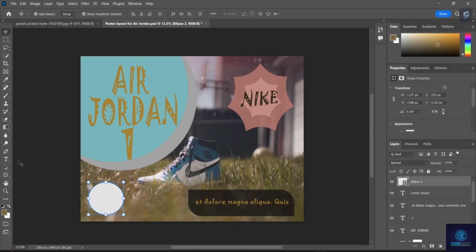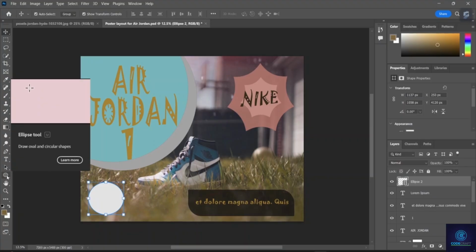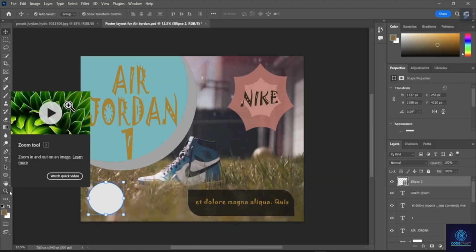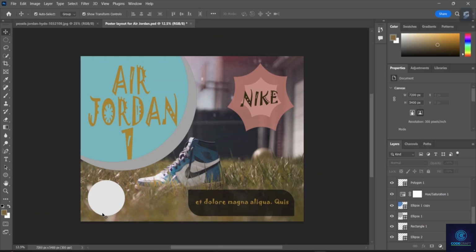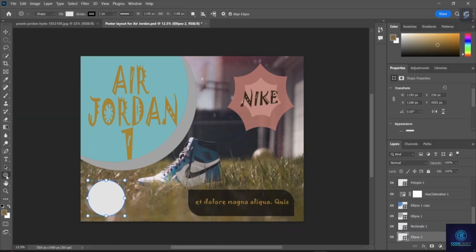Now that I have a circle already, I'll choose the ellipse tool again, but on top I'll choose the path option instead of shape. So here it will just create a path for me.